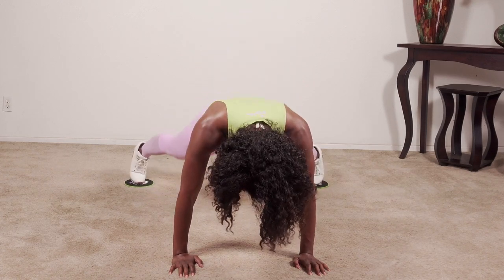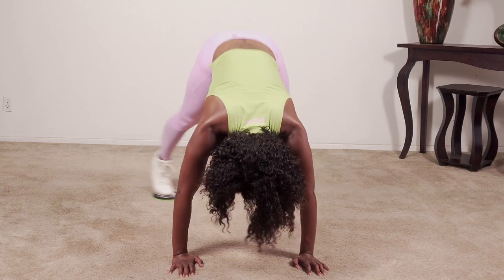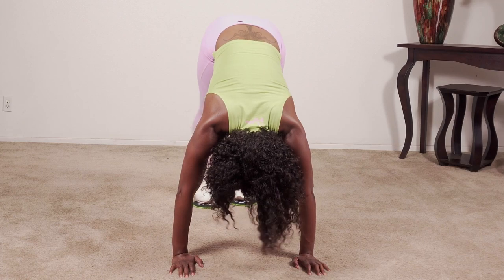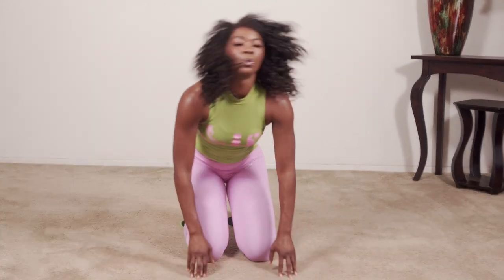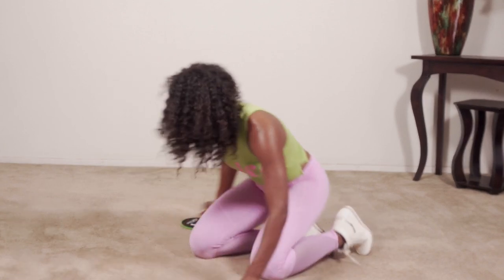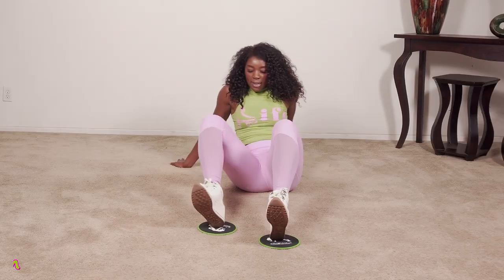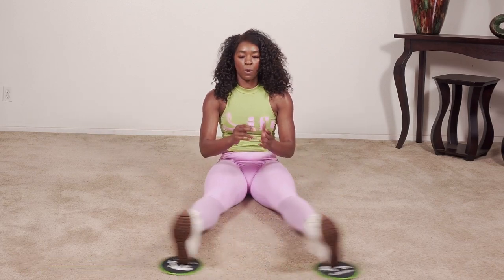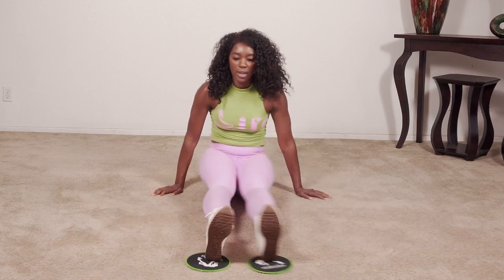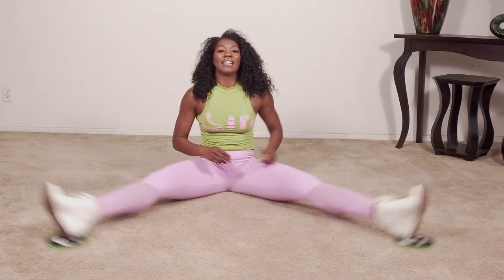Five. Four. Three. Two. Last one. Woo! Let's spread them. Heels inside. Open three, close one. Here we go. One, two, one. That's two. Get it wide open.